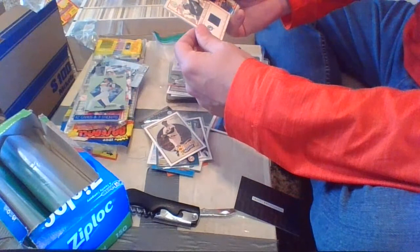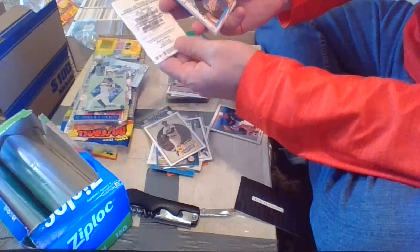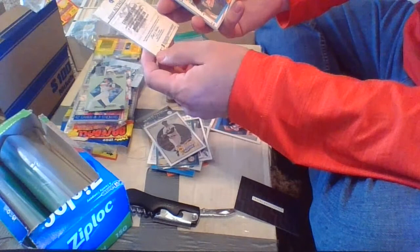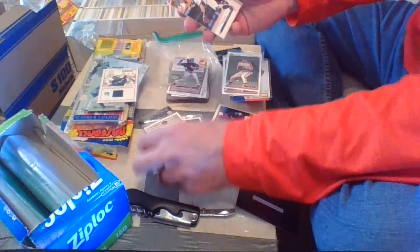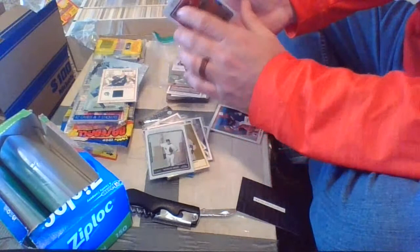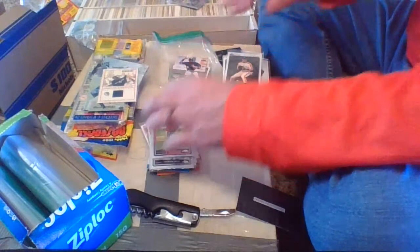Here's a Miguel Cabrera game-worn jersey patch card. Congratulations, you've just received a card containing a piece of an authentic game-worn jersey by Miguel Cabrera. And this is 2005 Fleer. Put that aside. He did something. Here's a Tom Glavine rookie, Mike Piazza, Hall of Famer, Frank Thomas, Pedro Martinez, Ted Williams, R.A. Dickey, Dustin Hermanson, and Gavin Floyd. Sometimes you wonder why you put people aside. Sometimes you know, sometimes you don't.